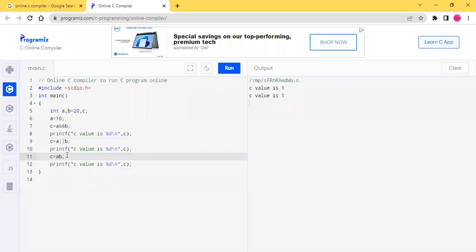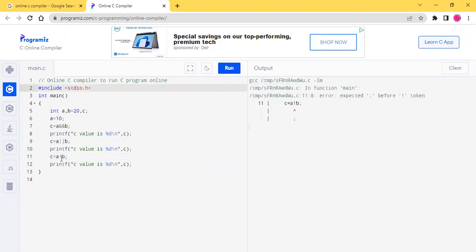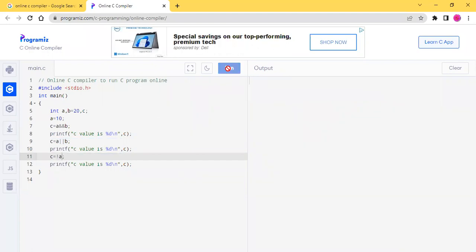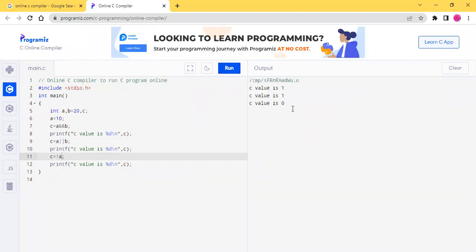Okay, exclamatory mark. We have to write only one here. Not. Okay, if it is 1, you are going to get the output as 0. If it is 0, you are going to get the output as 1.